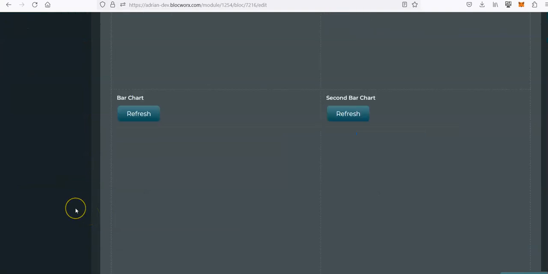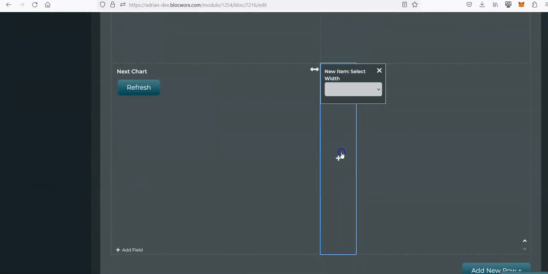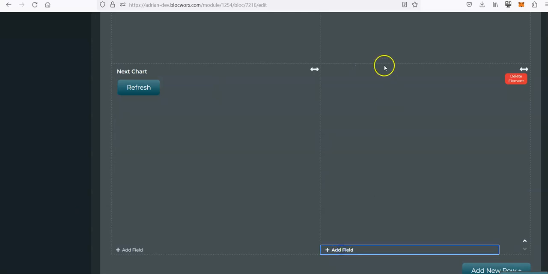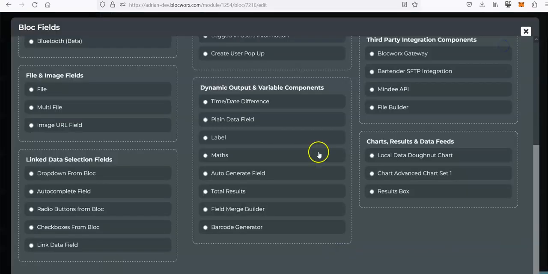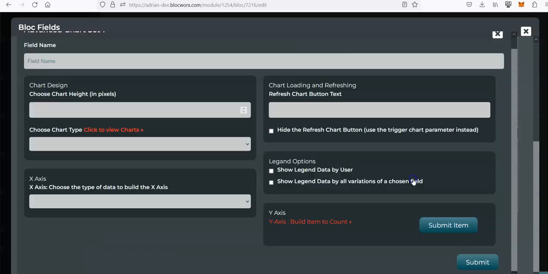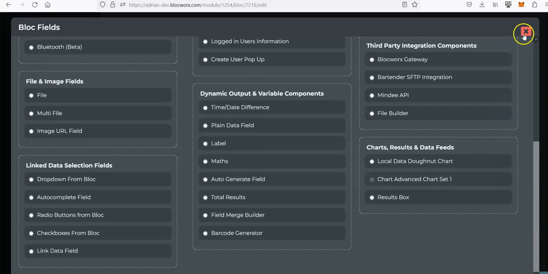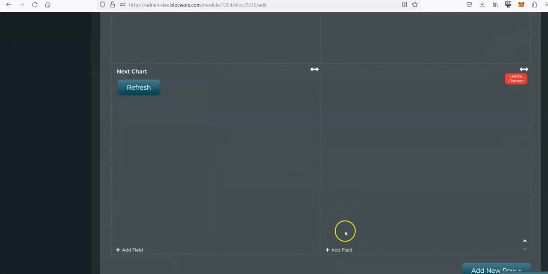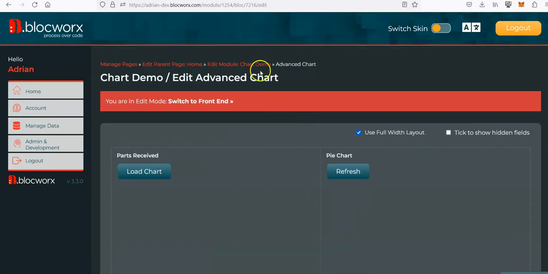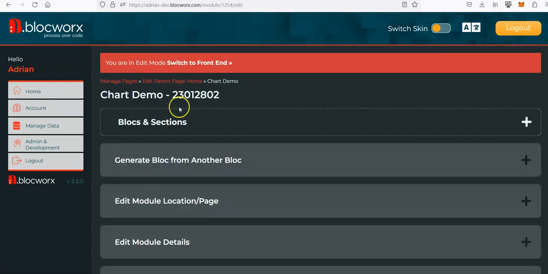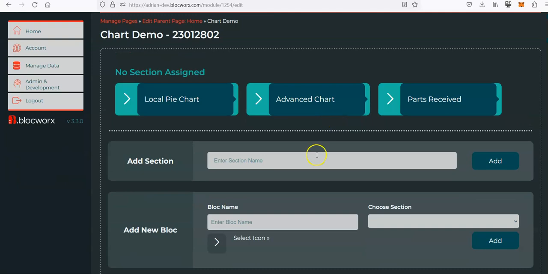So as you can imagine, once you understand all the options and all the ways you can break things down, that's when you can start really coming up with your own ideas for it. I'm just going to do one more. So for the final one, I'm going to compare a target versus achieved or something.